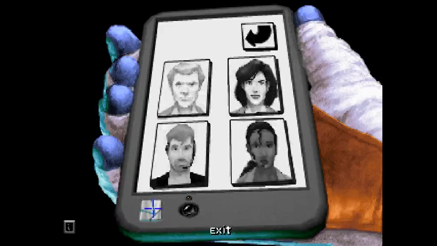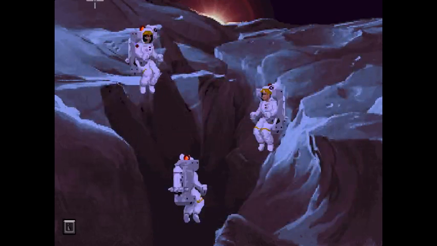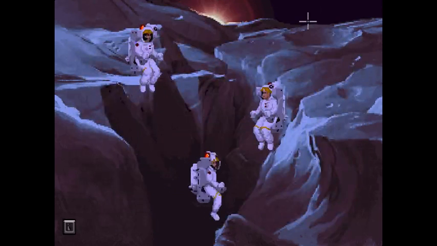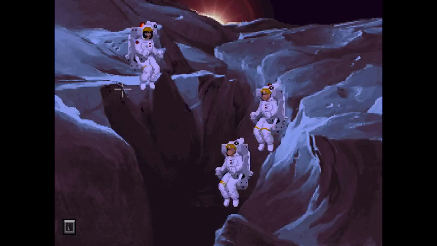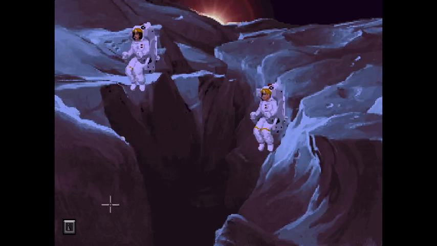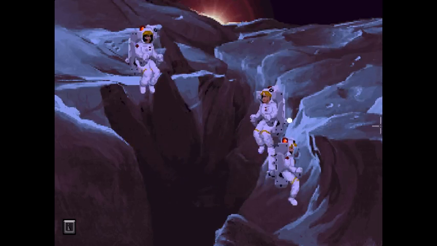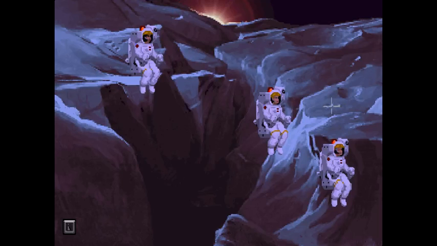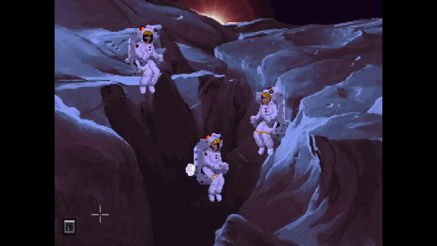Alright, so he suggested I do need to go back, but I couldn't see an option to get back. Like, I can't seem to get out of this crack. Yeah, I just can't go anywhere from the screen. Oh, God.